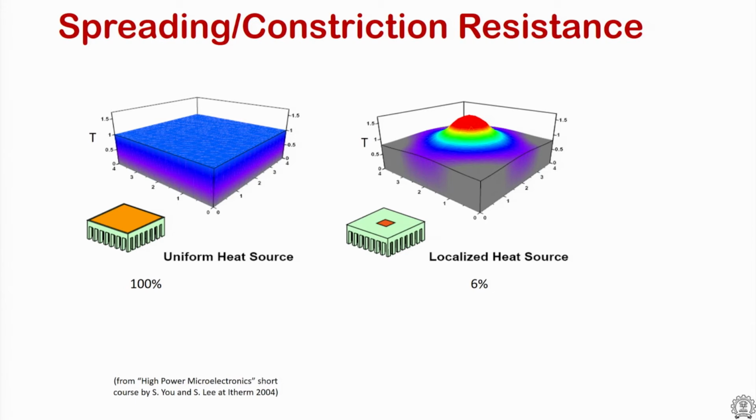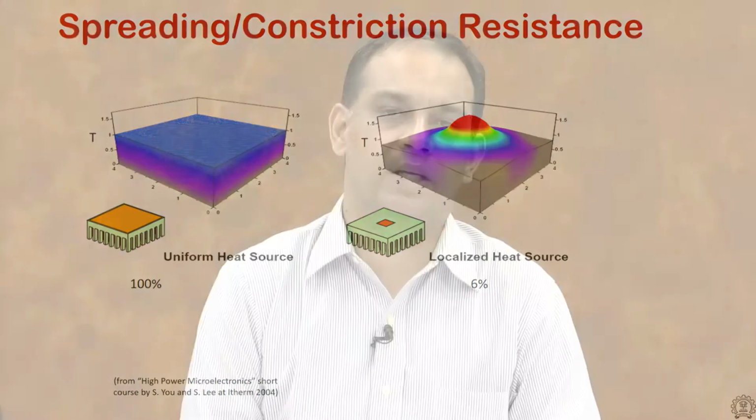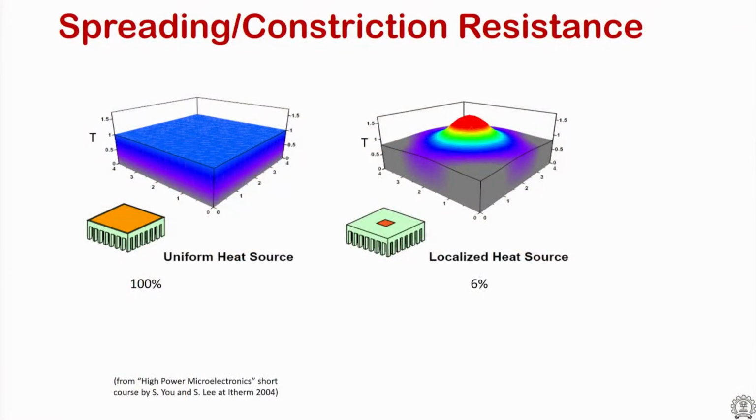As we see, always when cooling a device where heat is generated, even though you may have the same amount of power dissipation, as in the shown picture, where the left hand side has the same power as the one on the right hand side, a smaller heat source is placed on the same size of heat sink, while on the left hand side the heat sink size and the heat source size are equal. When the power is equal, cooling the right hand side is much harder because the heat flux is very, very high compared to the one on the left hand side.